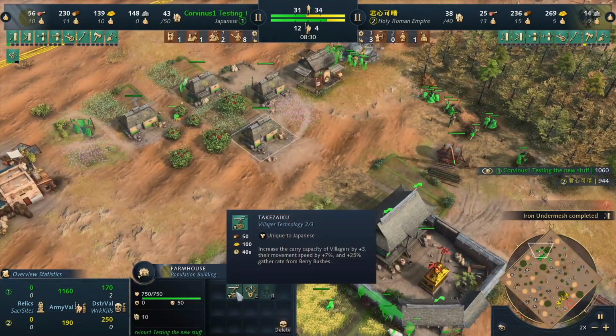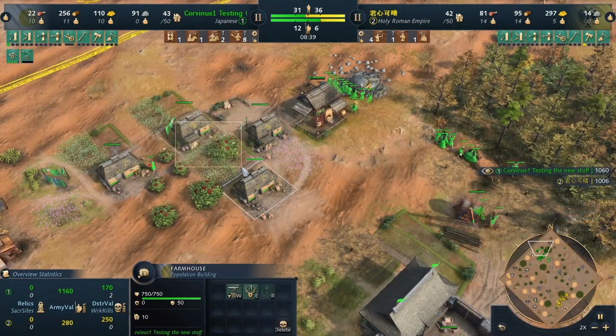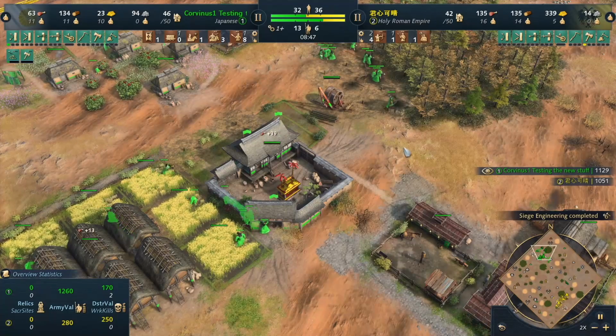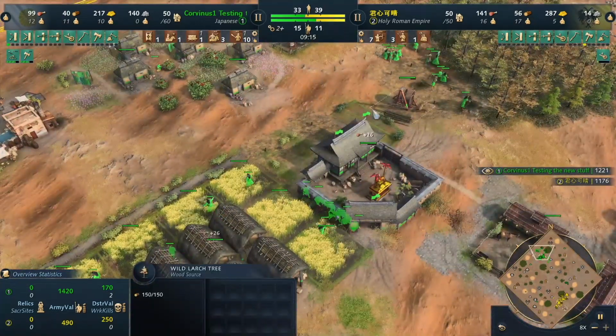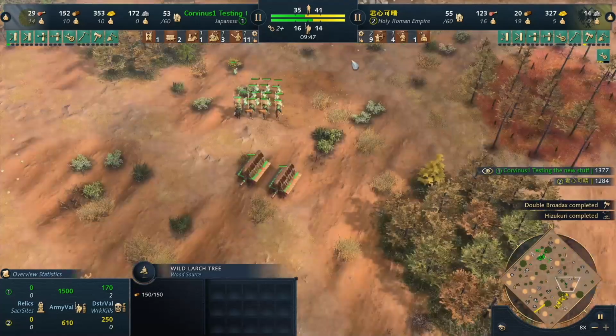I upgraded level 1 wheelbarrow, but I still did not send the villagers yet to the berries, because I want to make sure I have a good amount of resources in my bag, a huge bank I have at my base, right? That's what I wanted to make sure. So, gathering more resources, sending villagers to farm, it's really important.